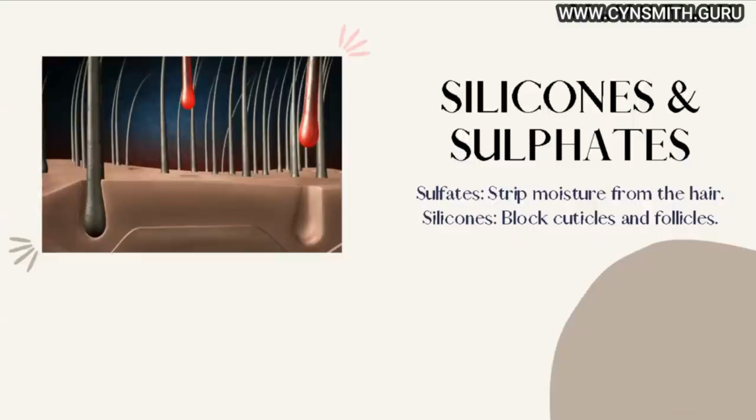For example, I have high porosity hair and I live in Las Vegas, Nevada. They call it the Dust Bowl, because you can literally go outside and just be outside for a second, not running around or nothing, and be filthy by the end of the day just from the dust going around. And I have high porosity hair, which means that my cuticle is always open. So serums work great for me because they put a protective barrier on top of my high porosity hair.